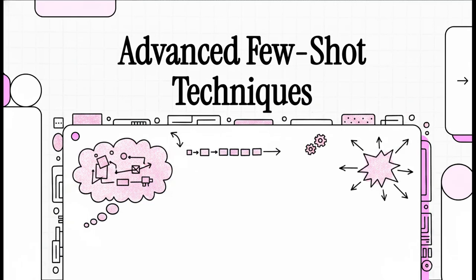Welcome to this explainer. Look, if you're working with large language models, you already know the harsh truth, right? The difference between a totally mediocre output and a genuinely spectacular one. Well, it's almost always the prompt.